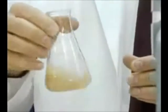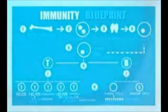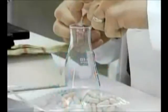The research that we and others are doing to enhance immune performance or immune ability, I think is central to longevity and quality of life. We know that diseases like cancer is a malfunction of the immune system. And so any supplement or nutrient that we can identify that improves immune function is going to improve the quality and longevity of our lives. The immune system's network is one of many that supports our body's operations. As researchers work to increase its threshold, we may find it easier to cope with some of life's ailments.